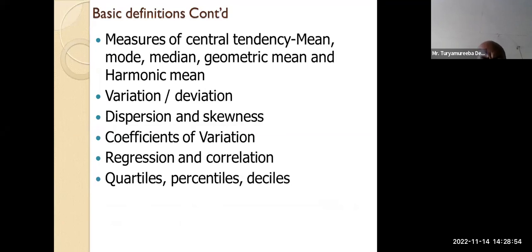Dear participants, all of us have to understand the measures of central tendency, the mean, mode, median, geometric mean, harmonic mean, all those ones we have to know them, both in terms of calculation and in terms of interpretation and even definition. Variation and deviation are key, because once you have measures of central tendency, you have to know the scatteredness of the items that you are talking about, so that you can conclude that they are varied. And therefore, variation and deviation are key.